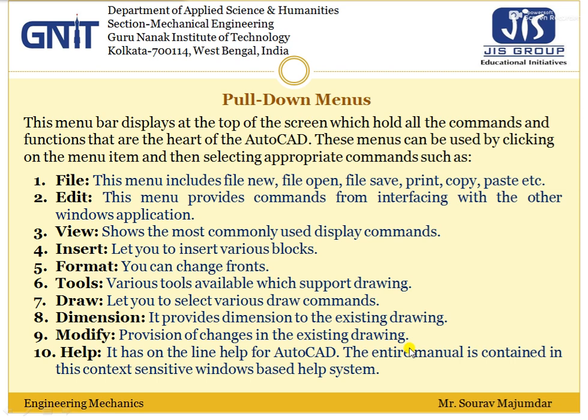Like erase: some portion I have to erase, some portion I want to trim, extend, all these things, or some portion I want to copy or move. All these modification purposes are there after drawing. So all these things are done by taking the command from this menu, the draw modify menu.